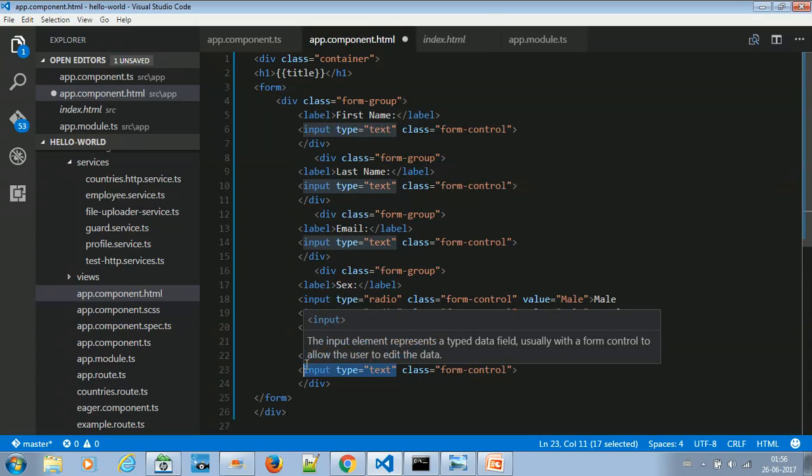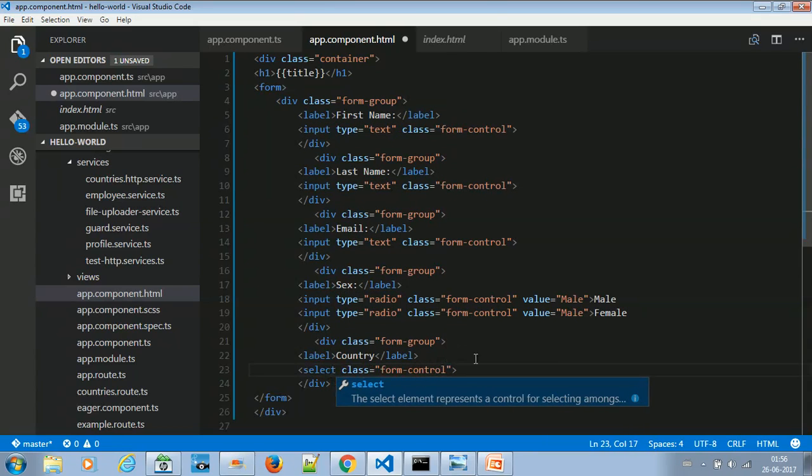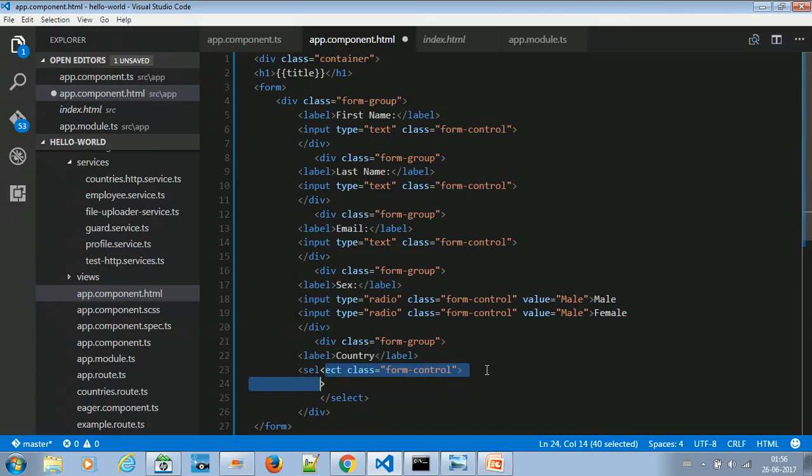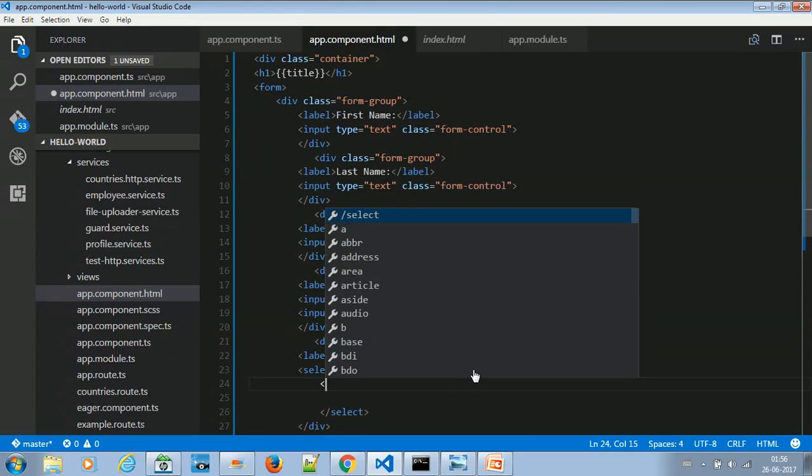So let me name it as select, and slash select, say option, sorry, did a mistake. Let me undo this. Yeah, now this is okay.